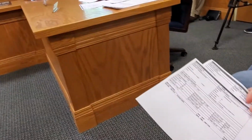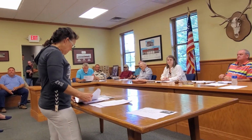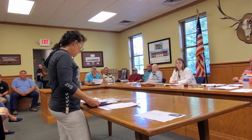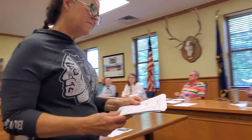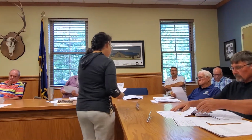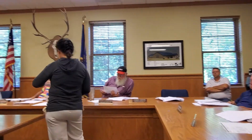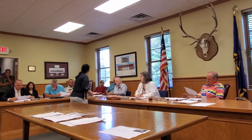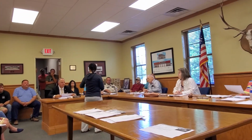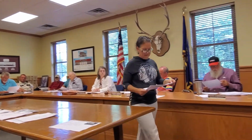Did everybody get one of those? And next I have a copy of the boundary survey that basically went with the deed. And it shows you the little bit over 5 acre piece of property with the Hoskins Cemetery in yellow on it, so that you can get a visual picture of how the land is and what the size of the cemetery is in comparison to that just 5 acres.